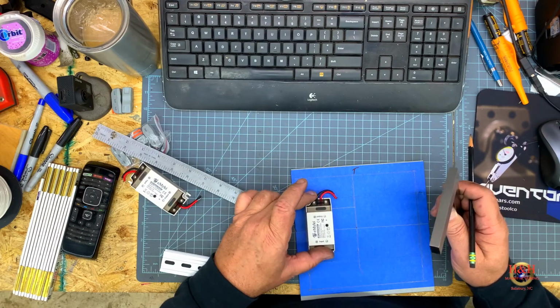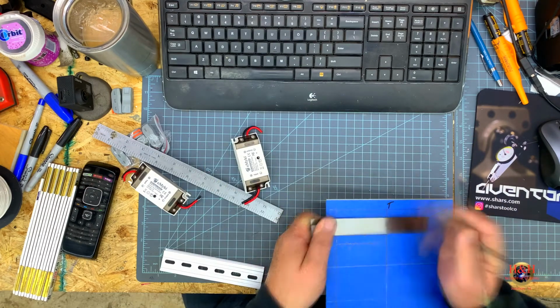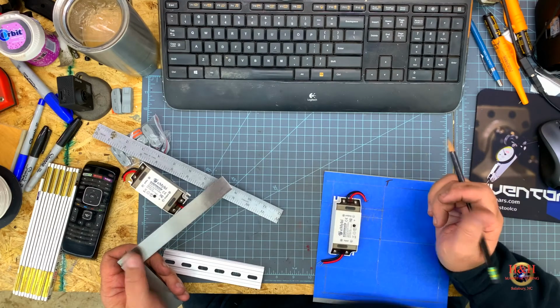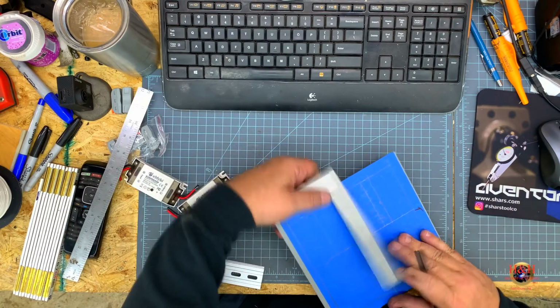That old saying still holds true today. Measure twice, cut once. Sometimes you forget those old sayings. So that's what I did. I just took my time, laid out everything.